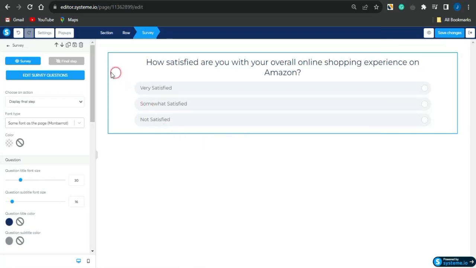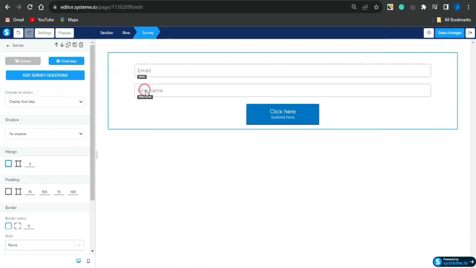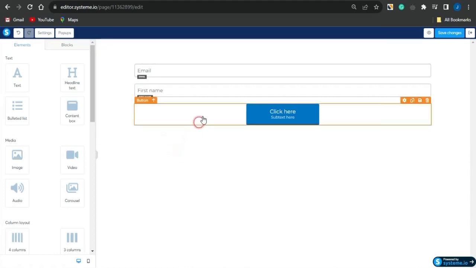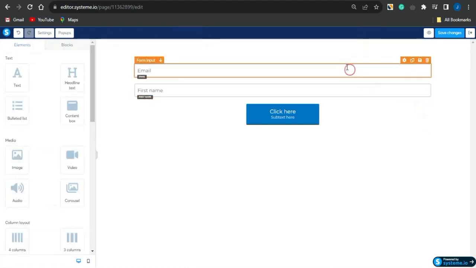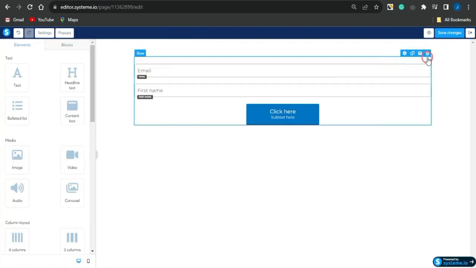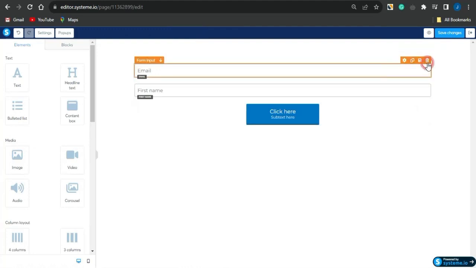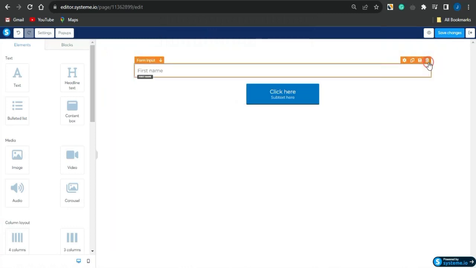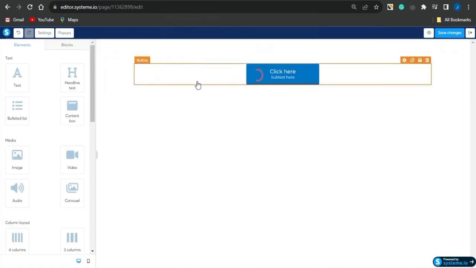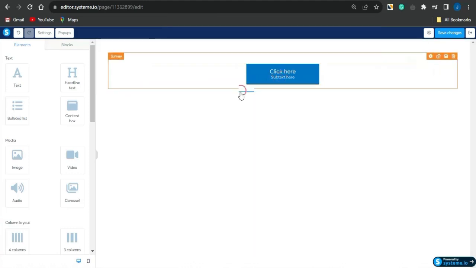So what you want to do next is to go onto this final step section, and for that section right here, you want to just simply come onto this email list right now. If you do click on that right here, you want to hover around that and actually delete the email section. And once you do delete that, also go on to deleting this first name section. So now you want to just simply leave only this section which says click here.